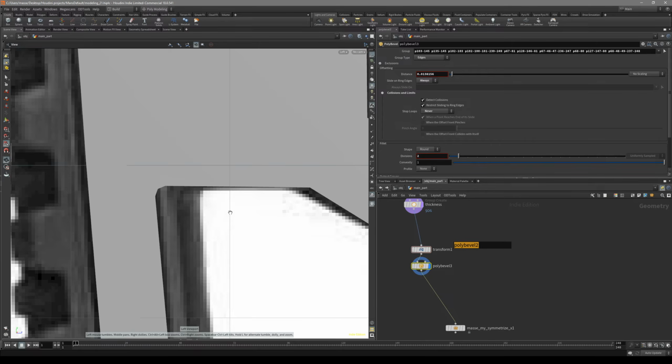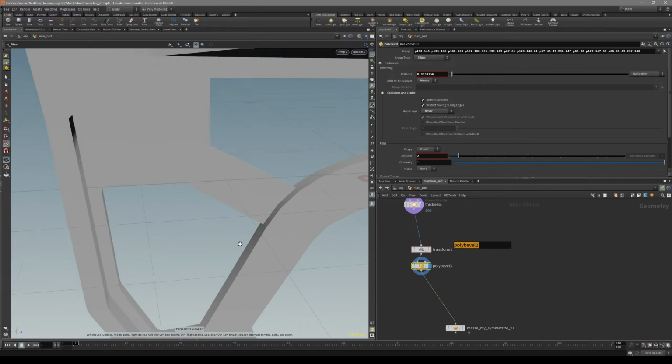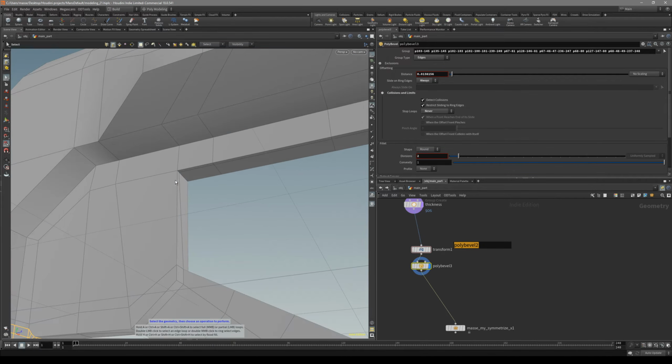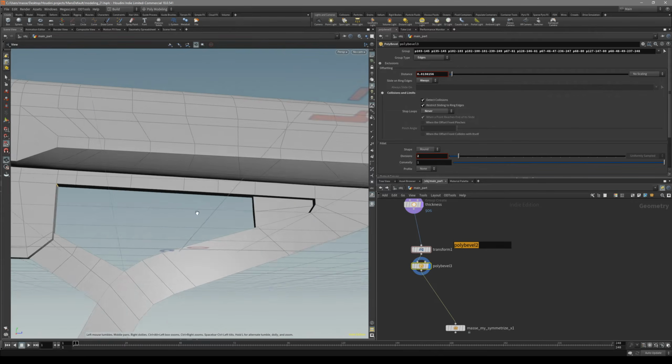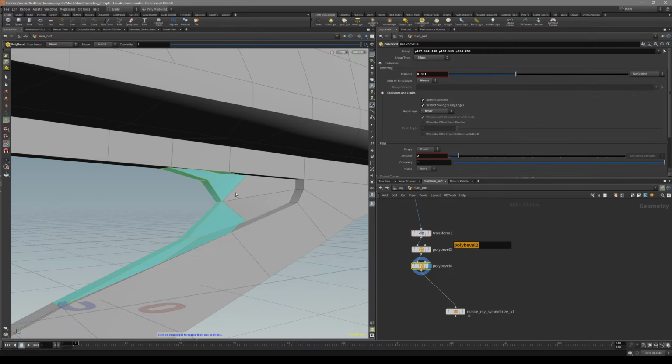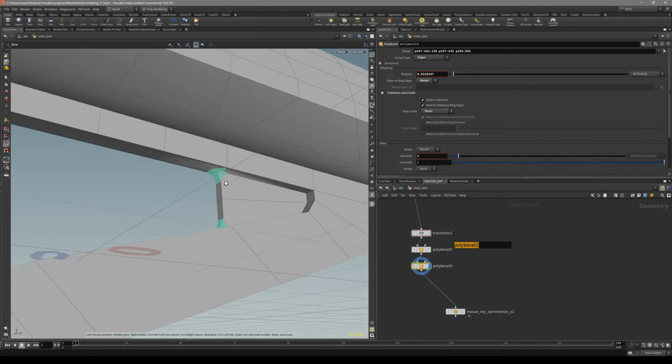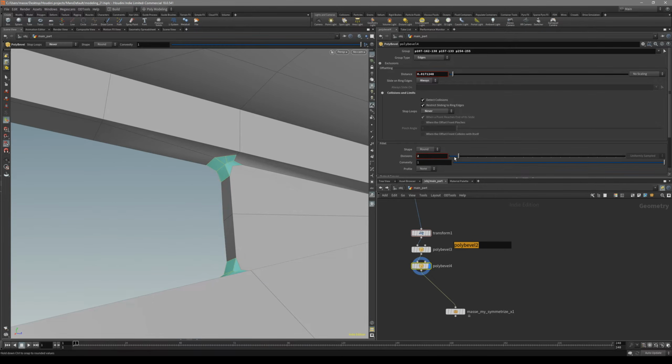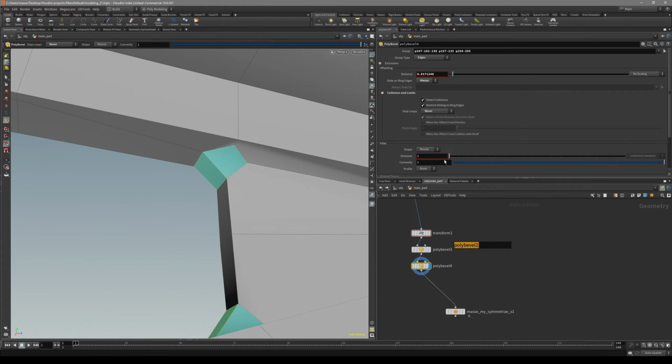For our next bevel, let's bevel out this edge. Maybe also these. So you can see that if we bevel out, let's say 1 time, we're getting this kind of result.